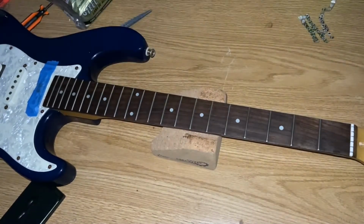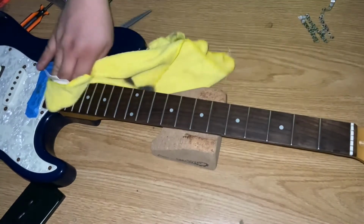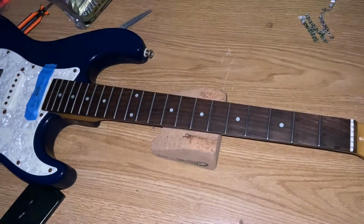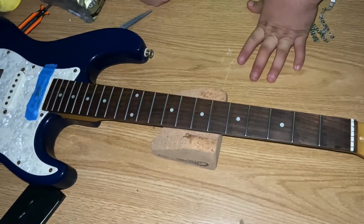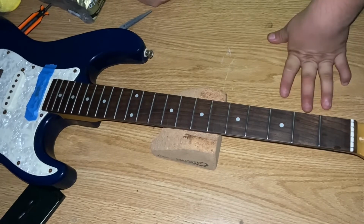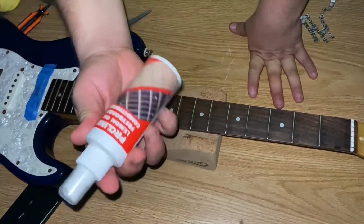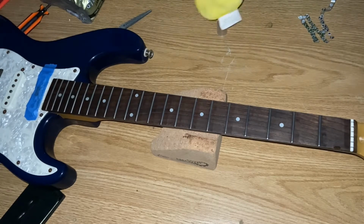Alright, now we're going to take a clean side to make sure we got as much as possible. Just going to pass it once down and once up. You can tell we got most of it. So it's pretty good. Next, this would be where we would do the fret repolishing and refretting, but I'm not doing that today. So what we are going to do is take some Proline Lemon Oil Fretboard Conditioner, and we're just going to spray that on another part of our clean microfiber cloth away from the instrument.